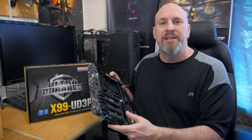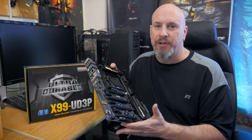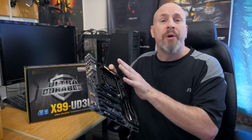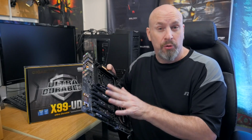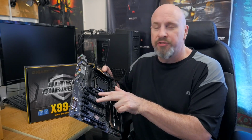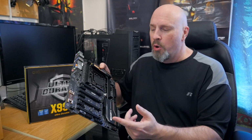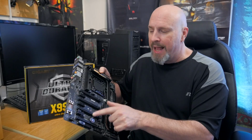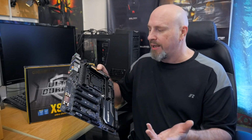And one of the main reasons for jumping onto the X99 platform is for using multi-graphics cards, because there are basically 40 lanes total availability. On this particular board, you get, I think, 320 gigabytes of total bandwidth through the PCI lanes, so that's a lot of bandwidth. Now, there are 2 of these that run at 16x, that's 1 and 2. Then we have 3 and 4, these run at 8x, unless you use a 5820 CPU. If you use a 5820 CPU, you only get, I believe, 4x on 3 and 8x on 2. I don't know why exactly it's that way. Probably has something to do with the technology.